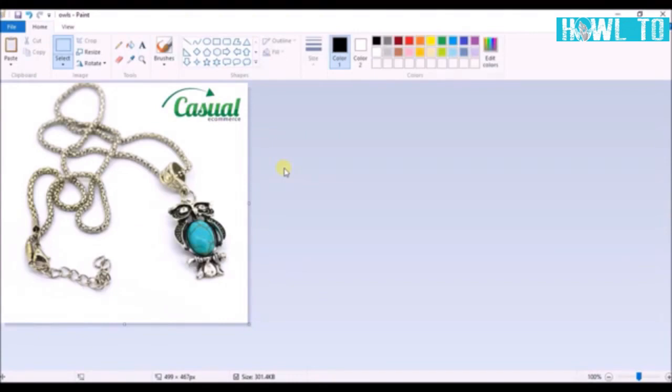So the logo is the most common thing that a lot of people put on here, and obviously a logo that has to do with your store is going to look better than my random logo, but this is just for example. Just insert whatever logo you have for your store.